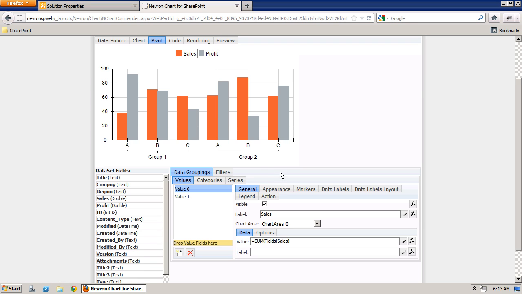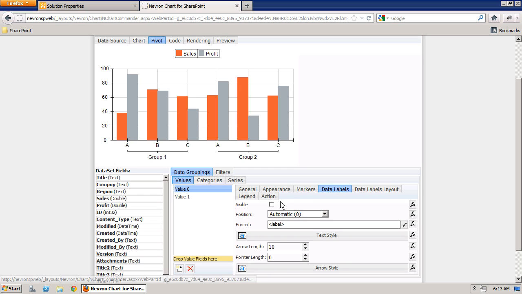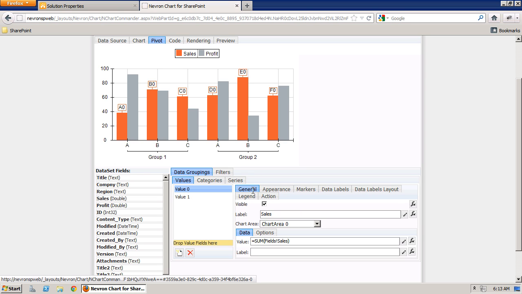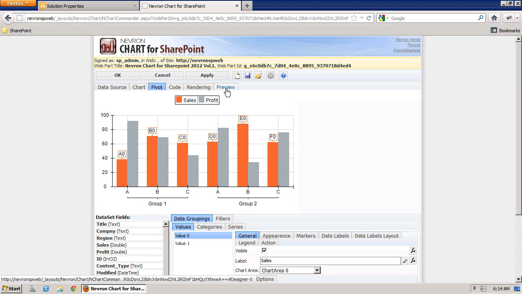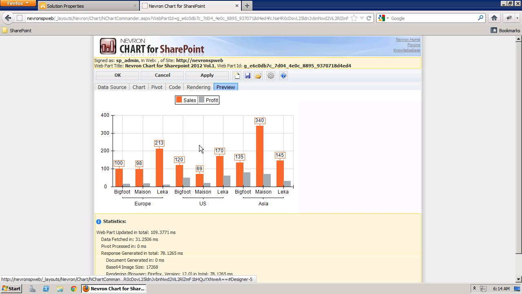The first thing that I'm about to do is make my data labels visible. The data label shows the actual number from the data list, but if you want it to work, you will need to tell the label where exactly to get the data from. So we go to General and then copy-paste the value to the label tag. If you go to preview now, you will see the actual numbers above the bars of the chart. In our case, these are the sales of the companies. You can do the same thing for all the rest of the values.